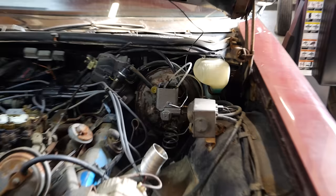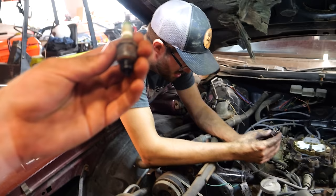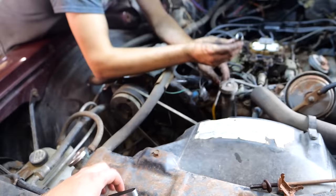All right, I am actively putting on our new master cylinder. Angus is pulling our plugs out because if you remember, the first one we pulled was not looking great, and sure as heck, this one's gapped just as much. How much do you think that's gapped? Is that one also? Yeah, this is like an eighth of an inch.